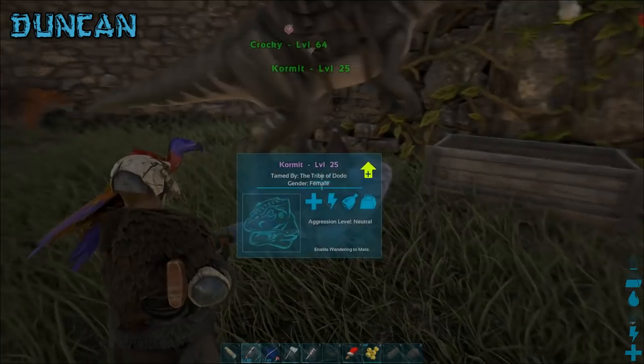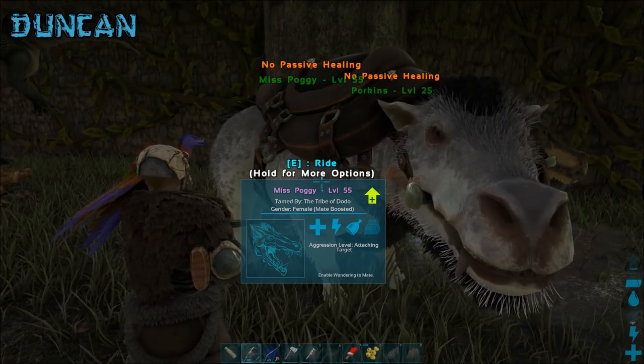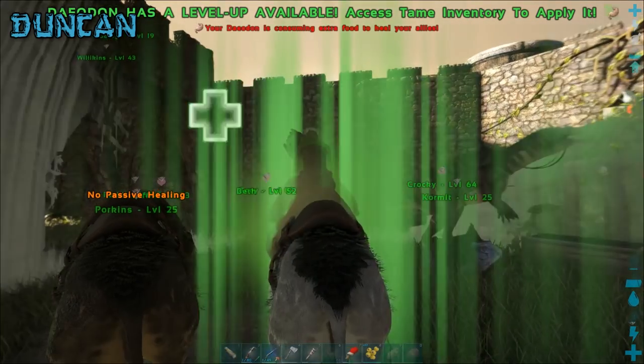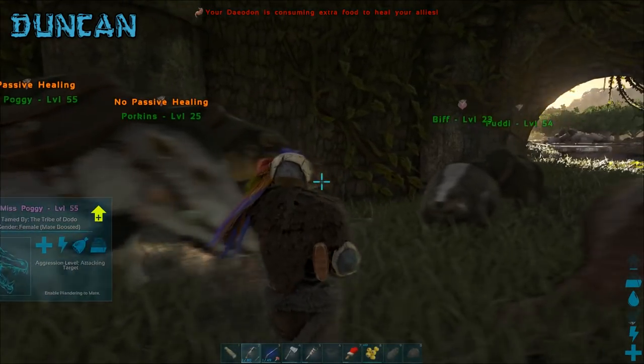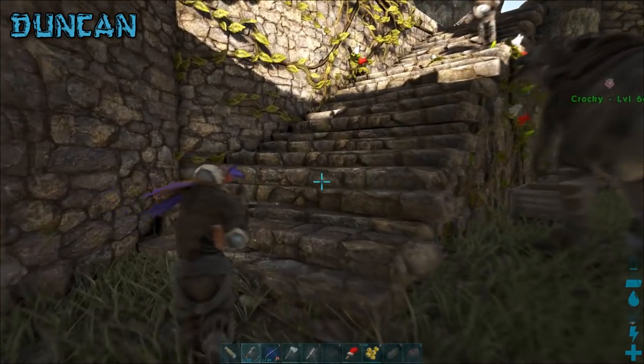So the pigs are really useful because they heal. If you feed them food, they let off an aura which heals all the other dinosaurs. So you just, boom, there you go. And then I guess you take that with you if you're doing a boss, and it just heals the other dinosaurs. You should try to do a boss at some point. I told you this yesterday.